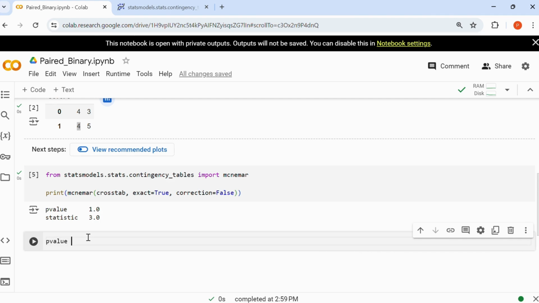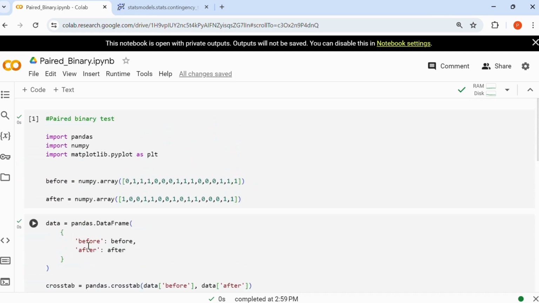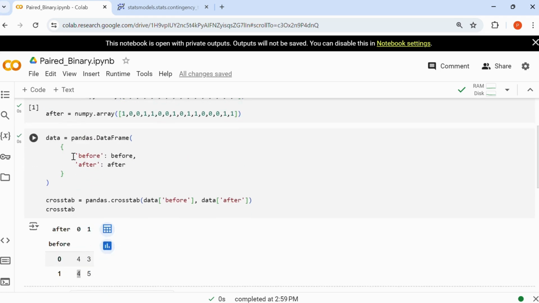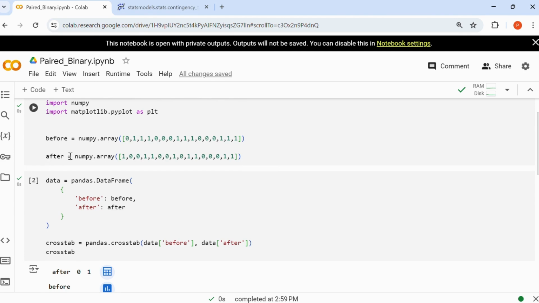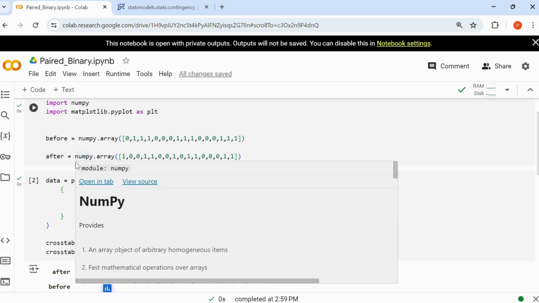Since the p value is 1, the hypothesis cannot be rejected. The null hypothesis cannot be rejected, and the null hypothesis says that there is no difference in the opinion before and after, which means that the event had no effect on the opinion.